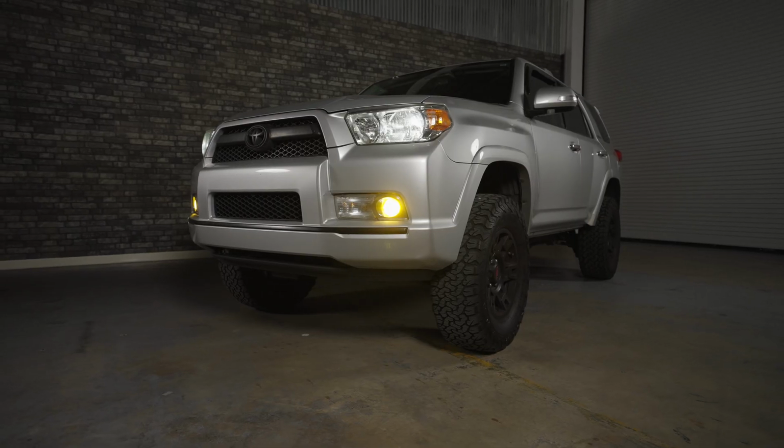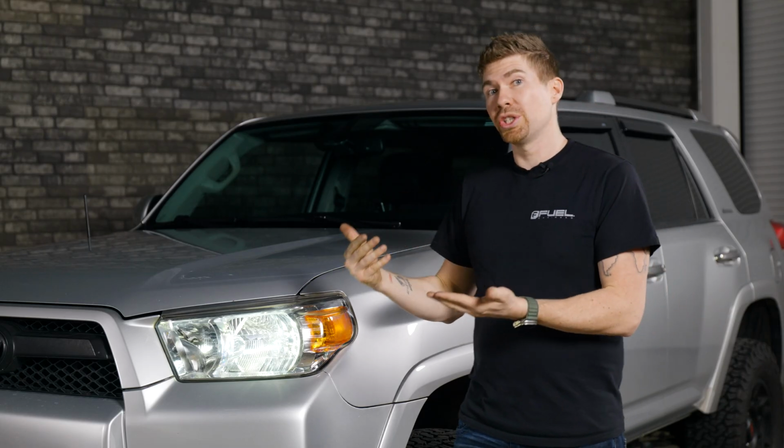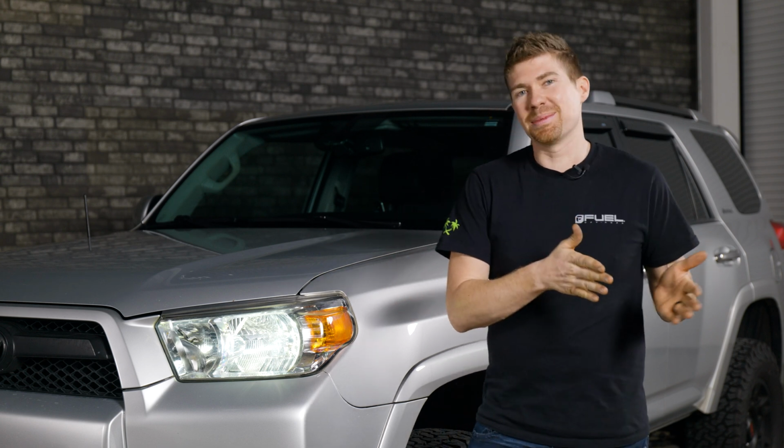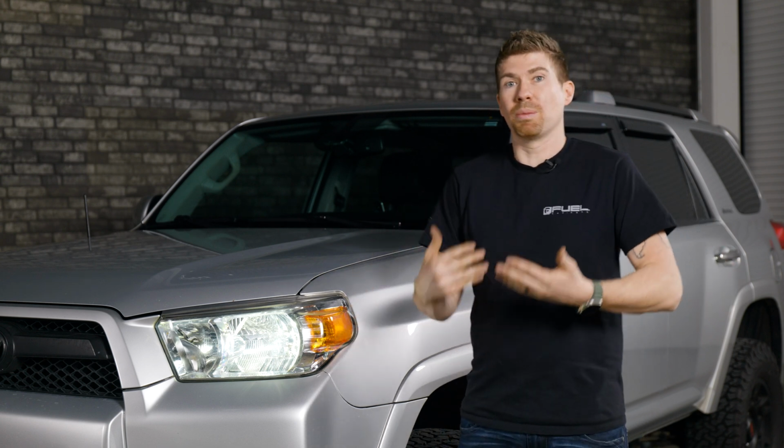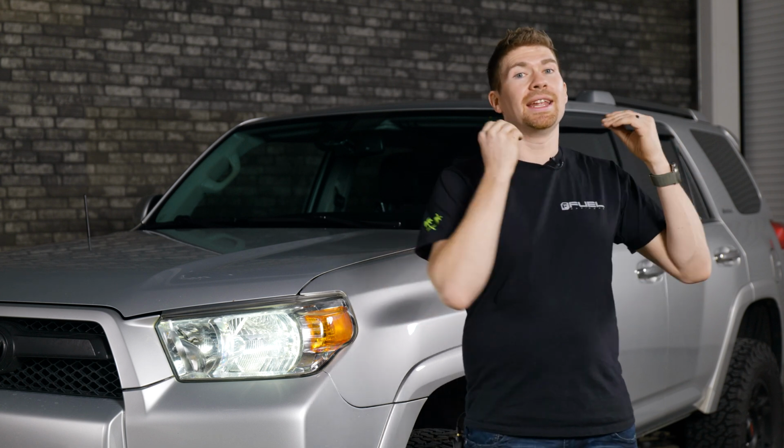You can probably actually hear these bulbs right now, and that's because it's got that 12,000 RPM fan, which is going to cool the bulbs so that they last a very long time. Like I said a couple times now, these have a lifetime warranty, so I'm really happy to put these in a vehicle that's actually going to be used outside in the elements.